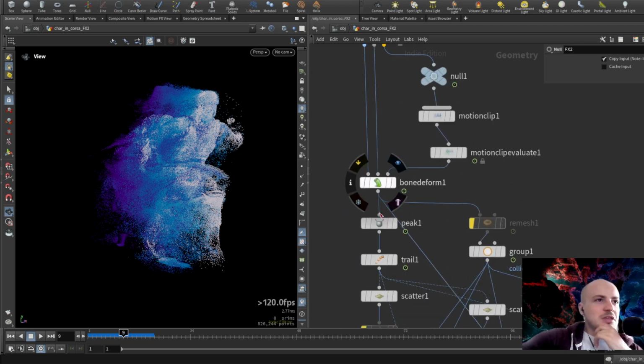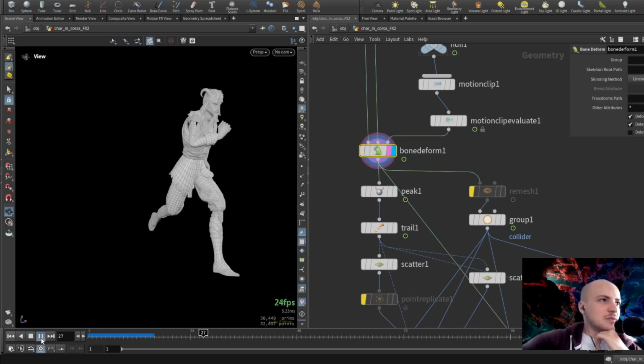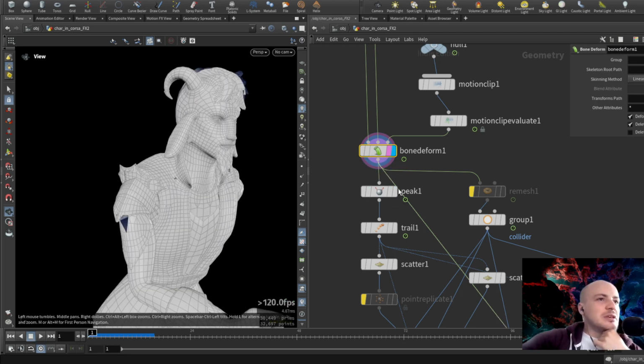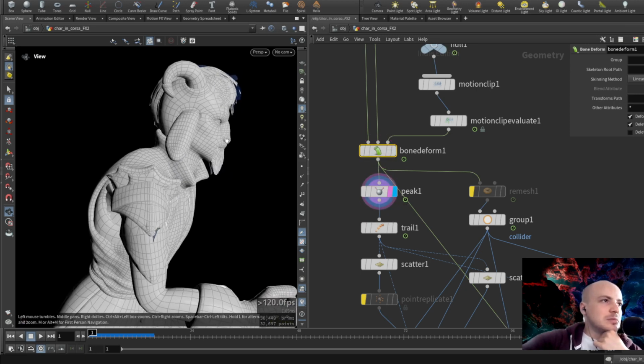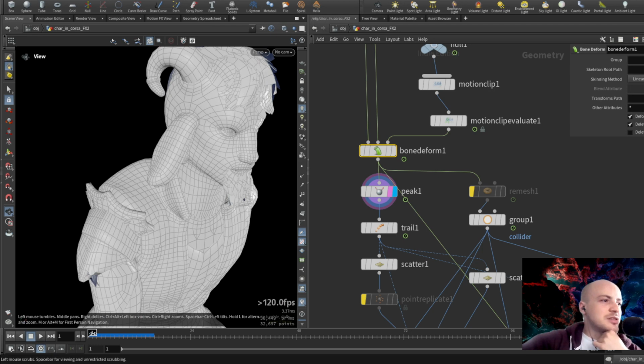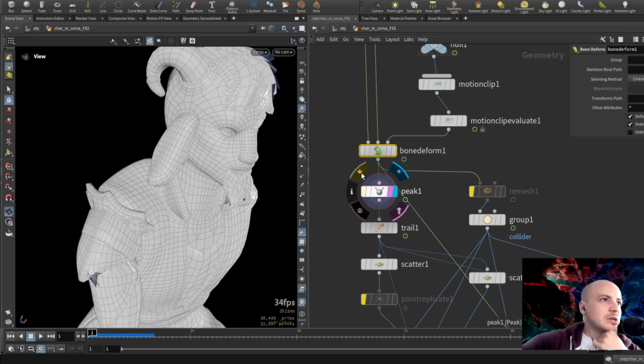We're starting with the same thing, the character doing his things. Okay, this one. And after that, I'm peeking the character, so it's a bit larger than before. No peak, peak, no peak, peak.